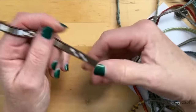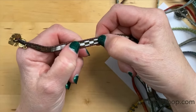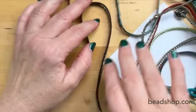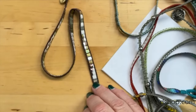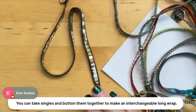That little pattern is really charming. Janice also did this one, like the little bricks, right? You could do this little checkerboard like this. So Tilas are a lot of fun. We're going to delve into laddering with multi-hole beads, but it's super simple, right? Kim had a great observation here. You can take singles, button them together to make an interchangeable long wrap. 100% you could. It's a great idea. So you have little short ones that you can make into a long one.